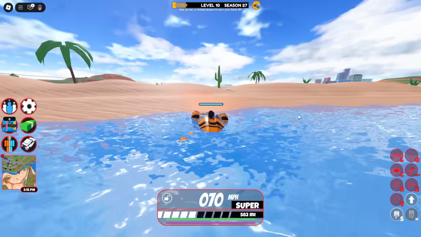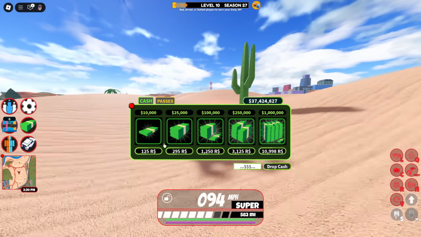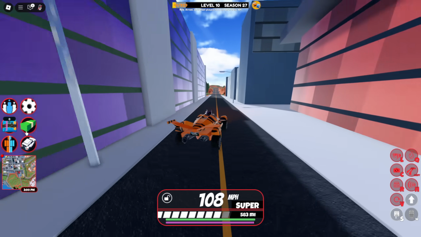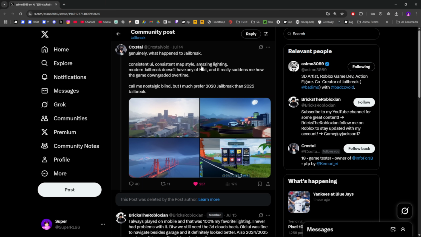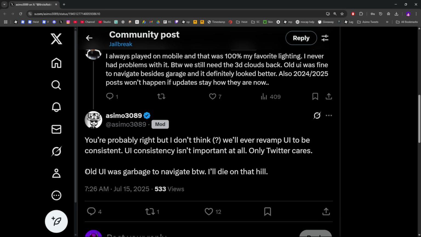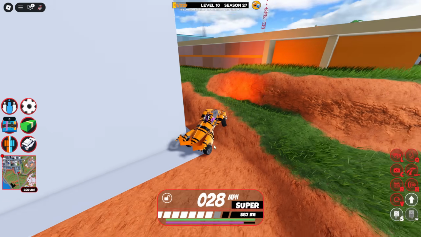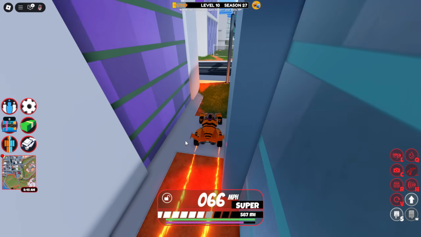Something they're not going to be fixing in Jailbreak though is, as you guys are aware, Jailbreak's UI is very inconsistent. Like here's the cache menu and here's the saves menu, it's completely different. The season menu is also completely different, and the UI in this game is pretty much garbage. I'm pretty sure everyone can agree with that. Twitter being Twitter, they were complaining about it just like usual, as they should be, and Asimo said that they'll probably never fix it. He also said that the old UI was garbage to navigate, even though it's pretty much the exact same as Jailbreak's UI right now, but just a little bit simpler. Not really sure what is going on there, but Jailbreak's UI is probably going to stay like this forever, which is kind of unfortunate because, like I said, it sucks.